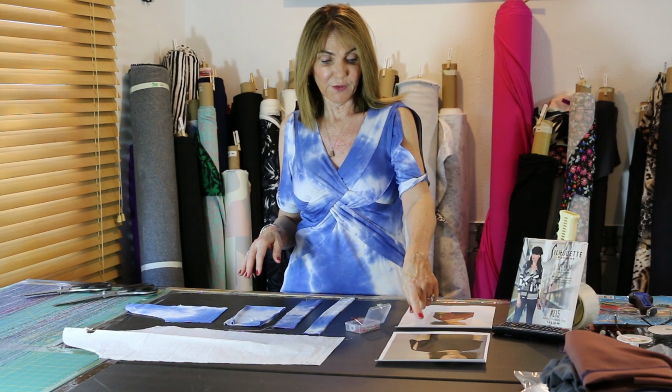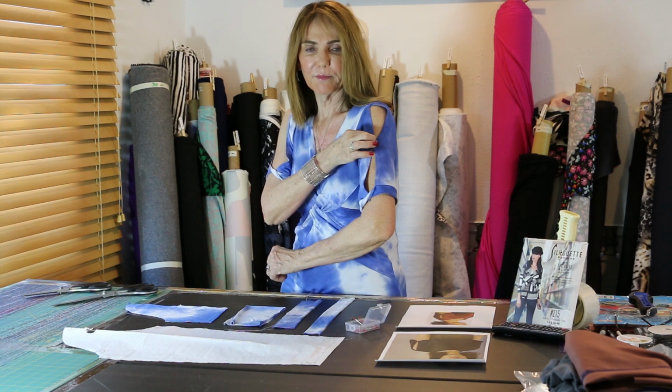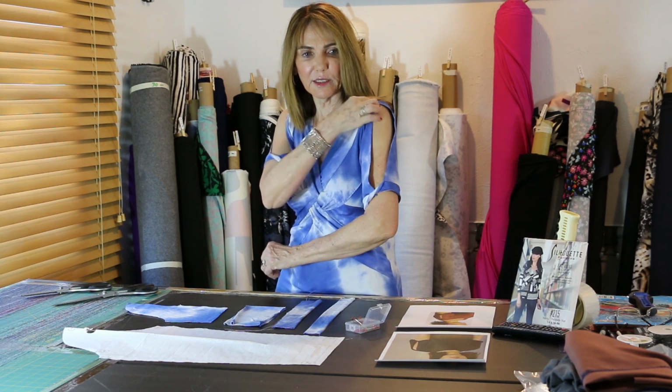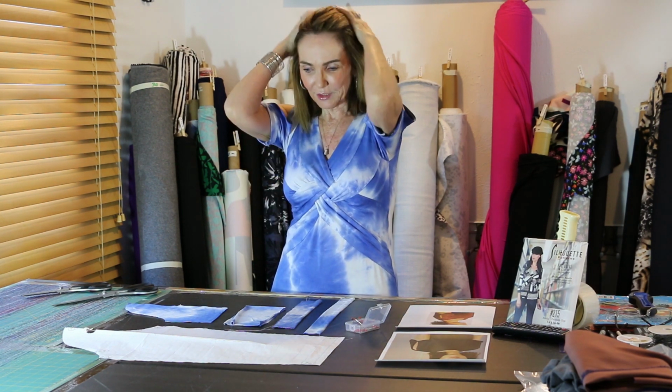Mine is a little longer than theirs, just because that's my decision. No right or wrong. I think it'd be cute in a little short cap. You'll also notice as it's open, you could put a little closure right there of some kind and give it a little peekaboo, or you could do it long and have peekaboos all the way down. Again, my job is to give you the how-to. Your job is to be really, really creative.